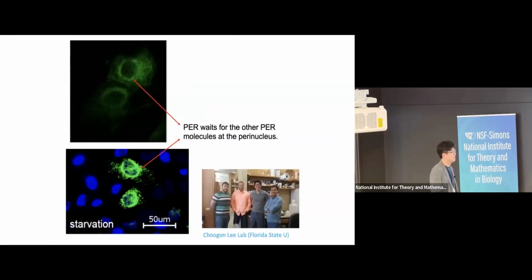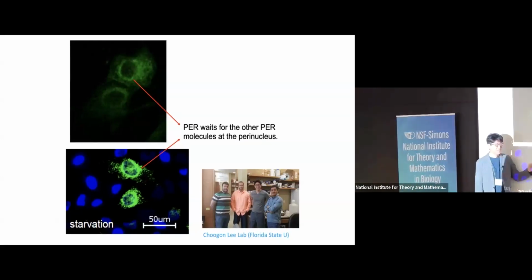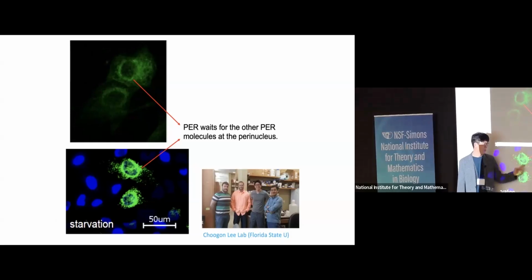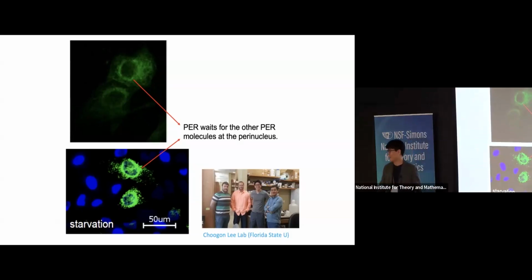And what we found, in collaboration with Kyoung at FSU, is that they're waiting for their friends. Can you see the ring structure here? So what that means is, like, Jinsu arrived at 7 a.m. at the gate, but he waits for J because he hasn't arrived. But J didn't enter here because Linji hasn't arrived. So everyone is waiting at the gate until all of your friends basically arrive. So they have very strong friendship, maybe better than us.